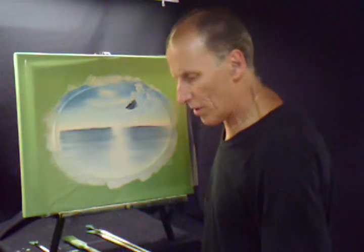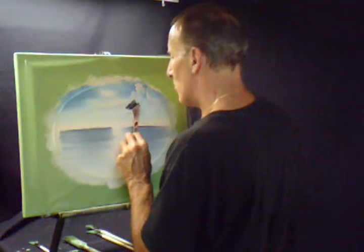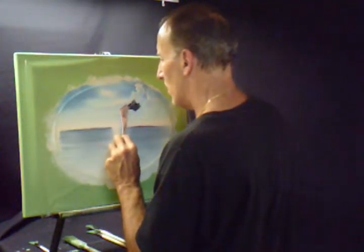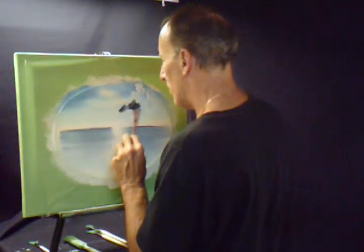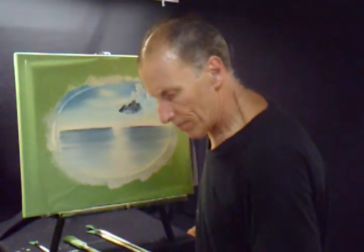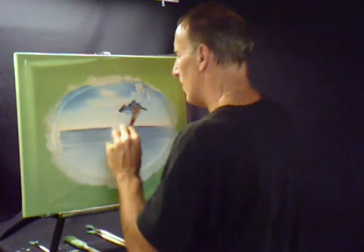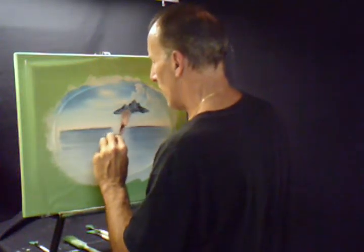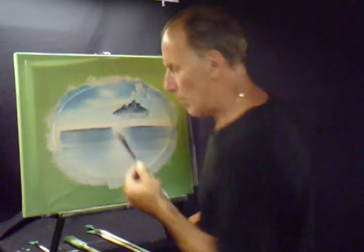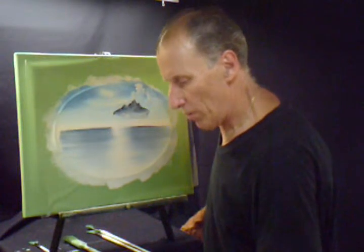We want a sharp edge. I'm getting some more paint. We want some crevices and things happening. Different levels, different things going on. Just the way you think a mountain should be, that's exactly how it should look. It's your world. Maybe that goes like that. Scraping that excess off. Hope you can hear that. And some more paint.